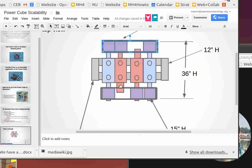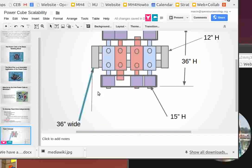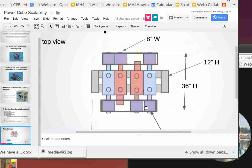But the trick here is that I don't see any problem why the tracks cannot simply span around the hydraulic motor, which is exactly what we did on page 3 for the MicroTrac. You see, the drive motor is pretty much under the tracks, but if we put it all on one level, we don't need to make the tracks that high. And we can probably get away with 3 cogs on each side, 3 track cogs on each side.